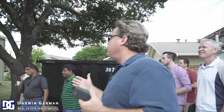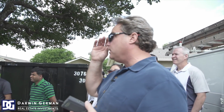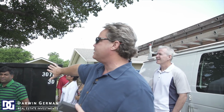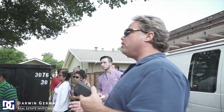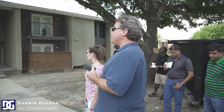So basically, because of the fire and the freeze, the 4 units on this side of this building. But you notice I said these 4, the fire didn't affect this side. So the power stayed on all the time here. The tenant stayed here. That's the reason we couldn't turn the water off, which we would normally do in a burn situation. So they're still working on it, as you see.